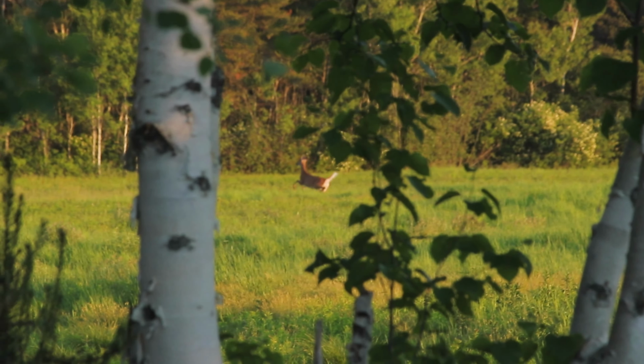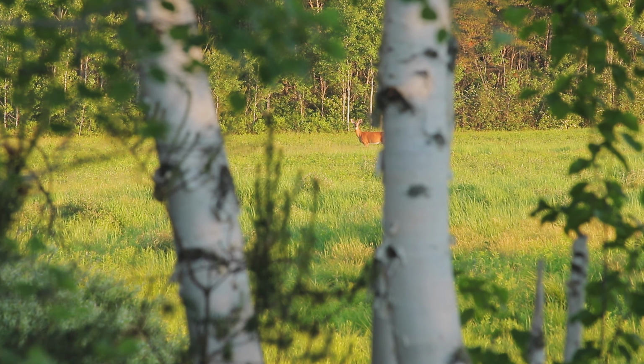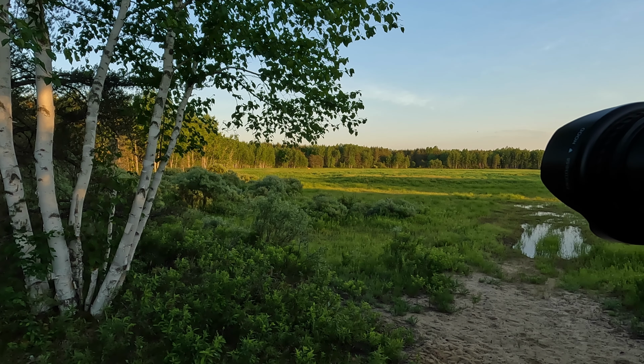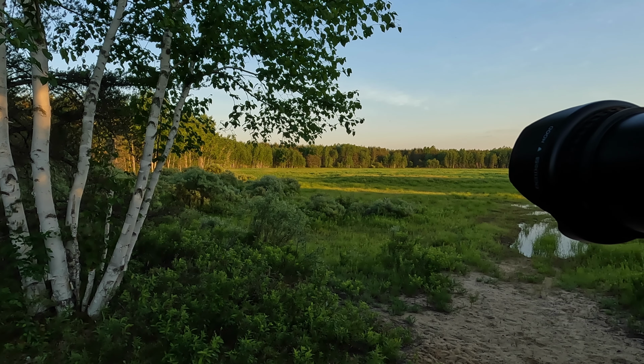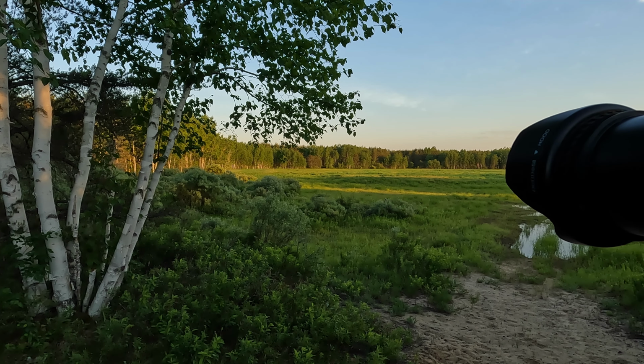Well, we're gonna try going forward here just a little bit. Hopefully she doesn't run away. She hasn't stopped looking at me for the whole time. Unfortunately, with this lens, you gotta get pretty darn close to get a nice photo. Oh, there she goes, son of a gun. There, she stopped and now she's still looking at me. She's right there. I don't know if you guys are going to be able to see it or not, but you've been able to see her jumping around there. That was pretty cool. Trying to get her when she's jumping in the air.